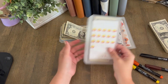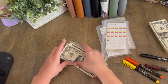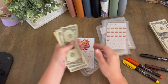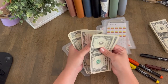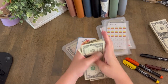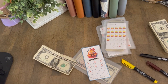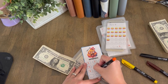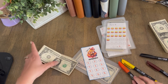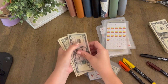Do you guys like candy corn? I love it. I also love the candy corn pumpkins — I think they're so good. I know a lot of people don't like candy corn, but I really do. And this one got one, two, three, four, five, ten, eleven, twelve, thirteen, and fourteen. I think we actually finished this one today — yes, we did! Which is our first finished challenge ever, which is awesome.